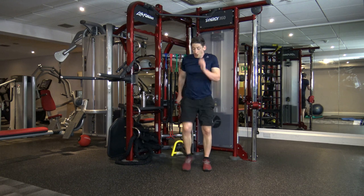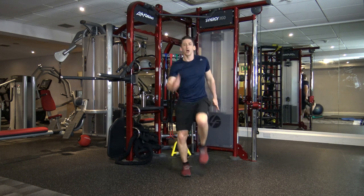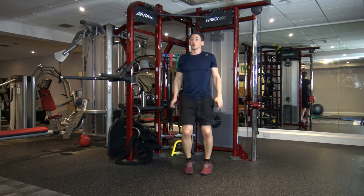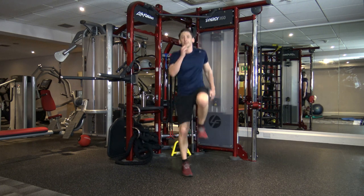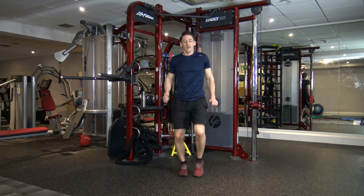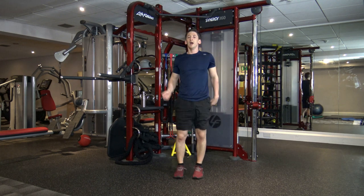And marching. Keep the arms going, get the knees up as high as you can. Want something more intense? Let's go — skip to high knees. You guys are doing great so far. We've got a break after this, then we go through it one more time and we're done. Five, four, three, two, and one.